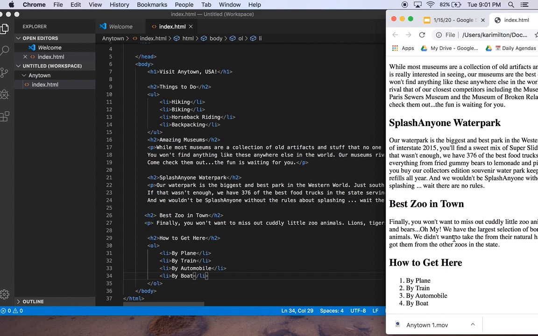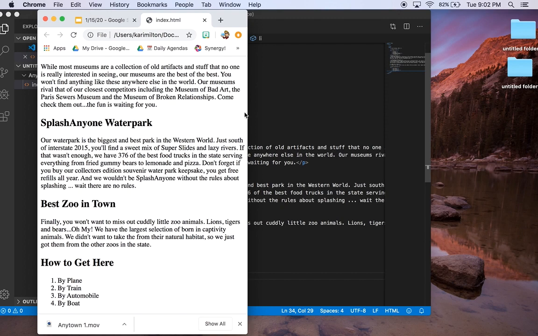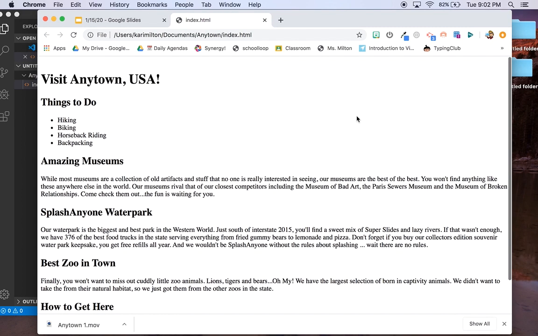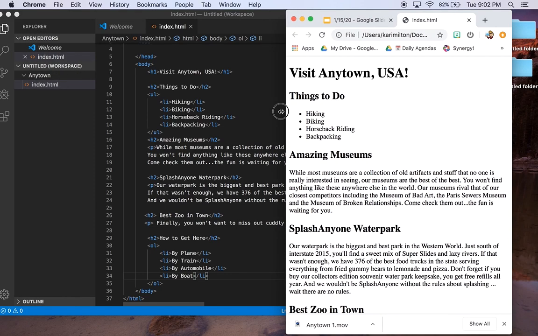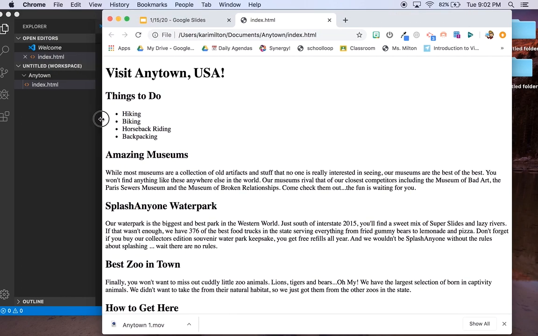So you don't have to number things, you just put the list item in and it will number it for you. All right, well this is already looking like a much better page than what we started out with. Let's continue with what we've learned to add some more things onto the page.